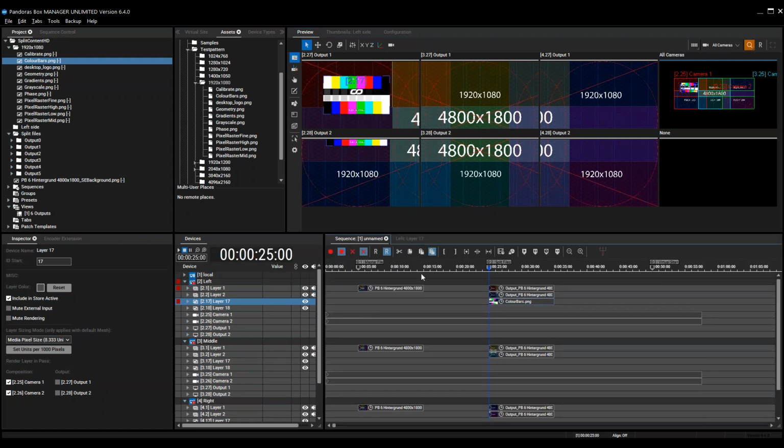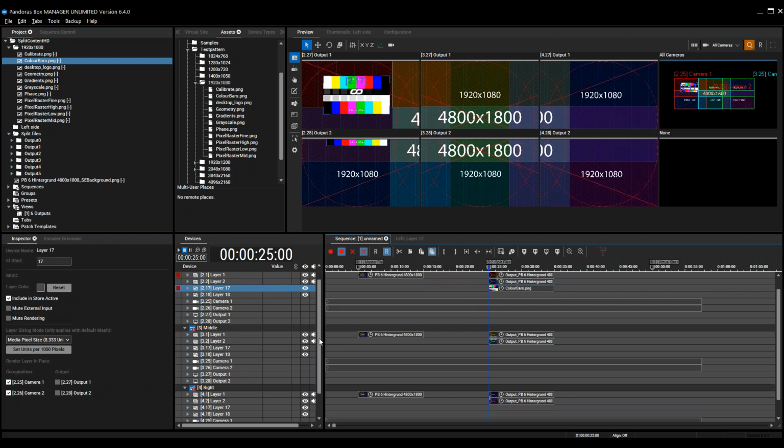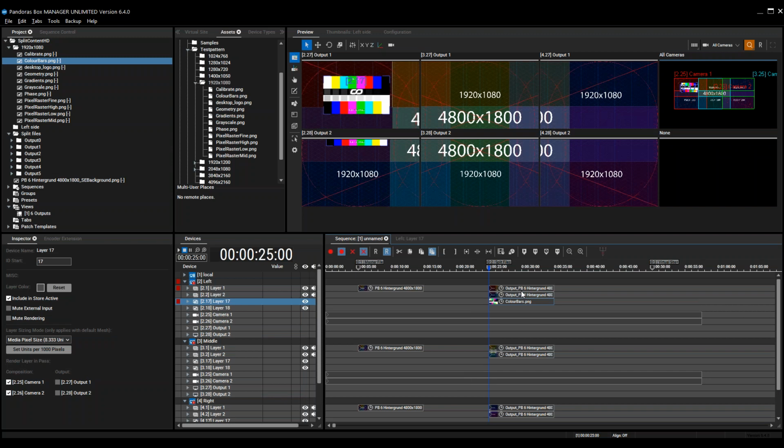Have a look back into our sequence. And you can see my color bar test pattern is placed only on server number 1. That means we have to place it on server 2 and the third one as well, so middle and right, because it's not seen from the cameras.